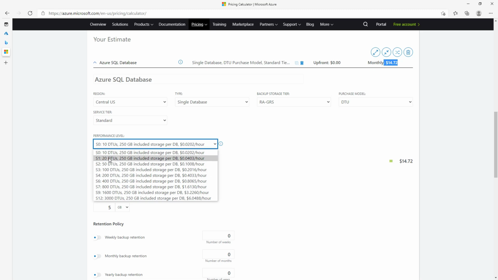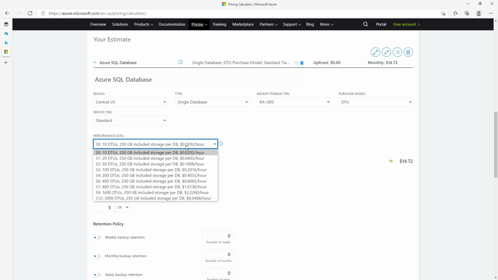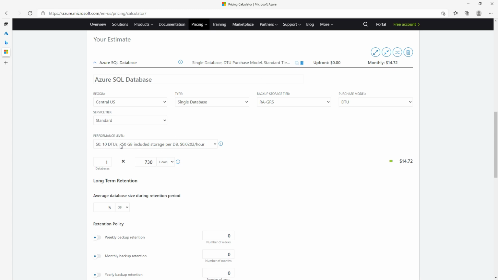Now a DTU, if you're not familiar, well, again, this link will tell you more about that, but it's a data transmission unit calculation based upon the usage of the CPU, the RAM, and I believe the transmission across the wire. It's an amalgamation of those 3 numbers. So it's not something you can easily calculate. It's based upon how much load you're going to have on your database. What it's going to do is basically slow down your database if you have too many people trying to hit it. But you can always scale up a service as you need it. But to start off with, even at this standard rate, you're talking about less than $15 a month. And then we want to bump it up. Well, now it's $30 a month, but you've doubled your DTUs.